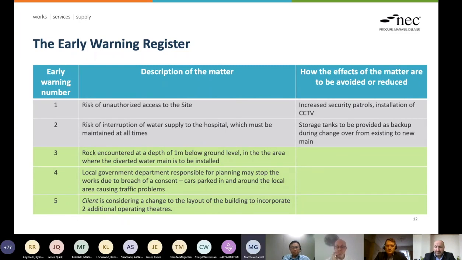The only thing I would add is that the terminology changed from NEC3, when we had a risk register, to an early warning register in NEC4. Not sure which the question relates to, but the main risk register, in which all the risks associated with the project are managed, reviewed and mitigated, is something different to the early warning process, although linked. I think that's a good point, Matthew. In NEC3, we had a risk register, which was basically a register of the early warnings. Because of a little bit of confusion around how that interplays with a wider project risk register, NEC4 changed it to an early warning register.